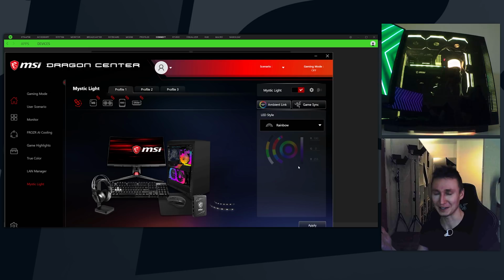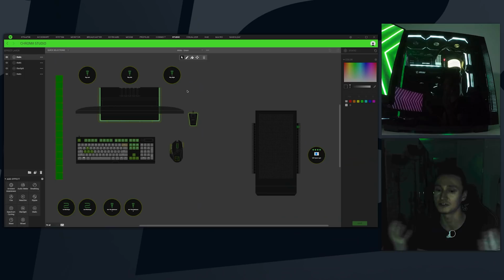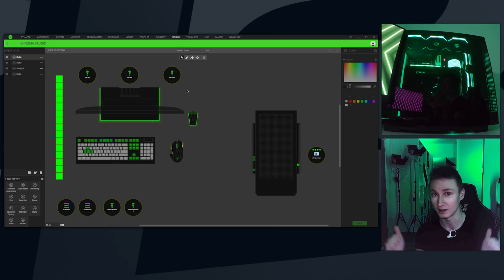Surely this has to be the reason why Razer thought maybe we should come out with this product. Like I said a second ago, we were on the spectrum cycle effect, and as you can see, everything is working, thankfully, and I can switch it up a little bit just to give you some other ideas of what's possible in terms of LED lighting through MSI Mystic Light and Razer syncing up, all right? You know, hopefully syncing up.